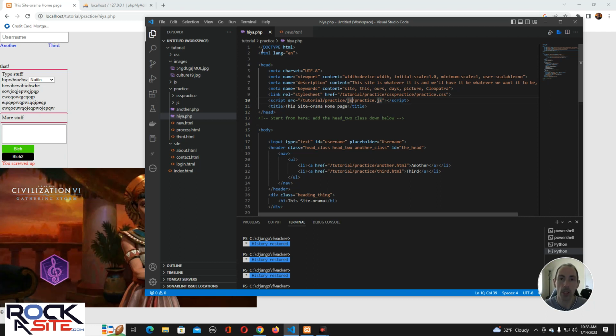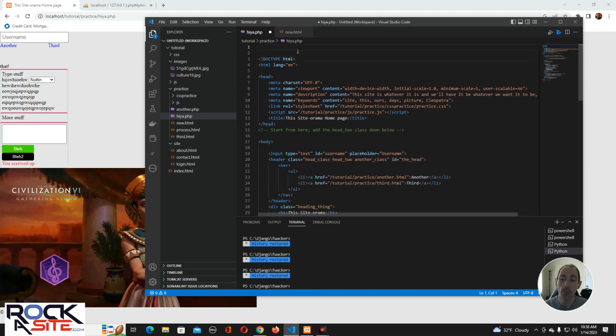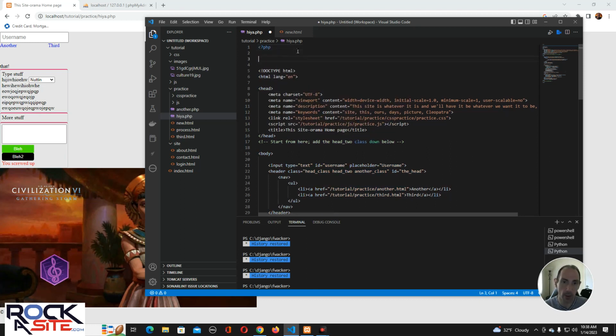Now, the way that you would open up anything that relates to PHP functionality, you could do it anywhere in this entire document, but if you're doing something like on-page PHP, anything that's on the actual page itself, the way that you start it is less than sign, question mark, PHP, and the way that you end it is question mark, greater than sign. Wait, this is less than, not greater than. You see what I'm saying.